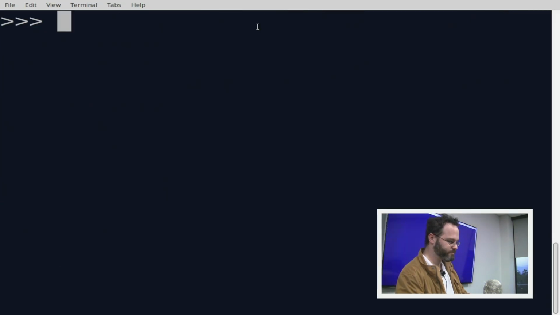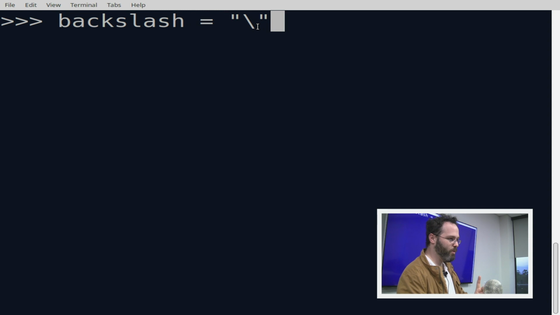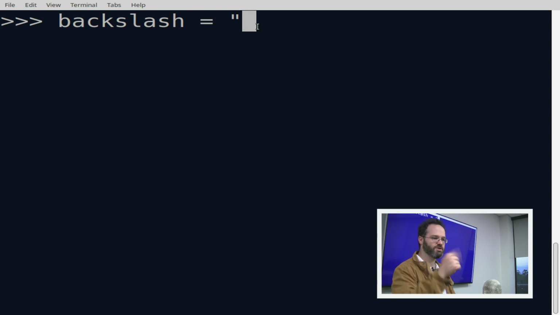If I say backslash equals, and then I just put one of them like this, right? Let me show you something else. Let me present that in a different way. Let me show you how this is all deduced and why it's there. We have this concept. I said when we start off a string, we can use a double quote character. Well, what if I want to put a double quote character in a string?